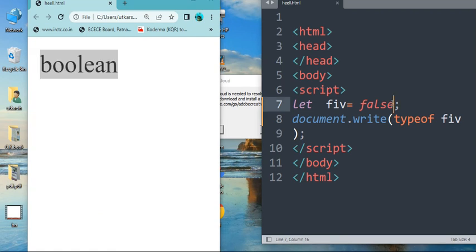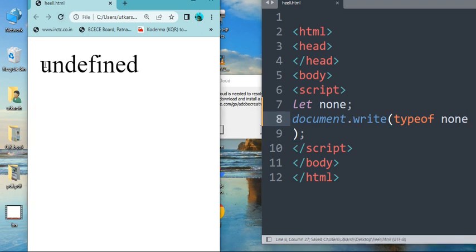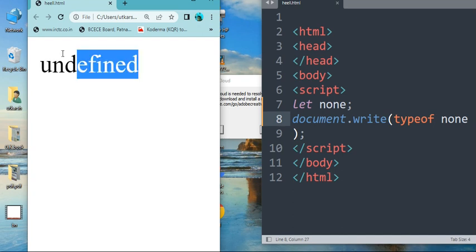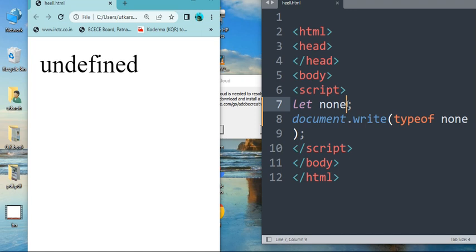If I erase everything and only write the variable name and leave it, then I save it, and you can see undefined is written, because the value of the variable is undefined.